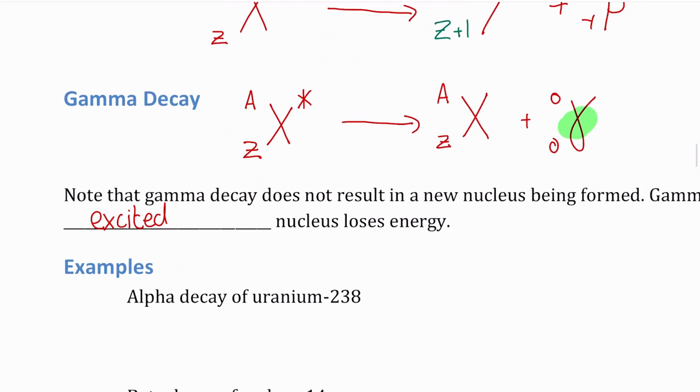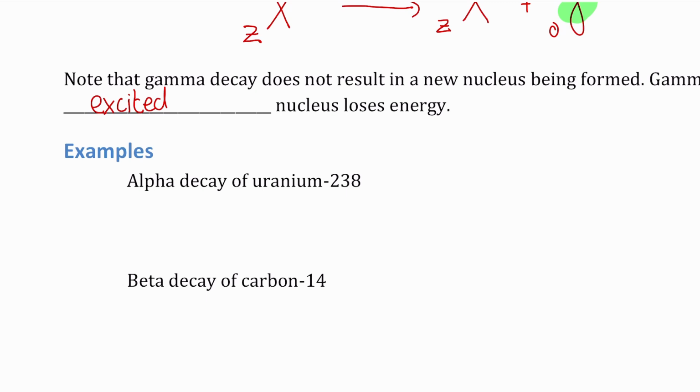So let's have a look at some examples of this. It's important to remember that a particle that undergoes alpha radiation is probably not going to undergo beta as well. It'll be different starting nuclei. However, what often happens in real life is that we start off with a radioactive particle. It decays by, let's say, alpha, and then the product, the daughter nucleus, might also be radioactive, which can decay by beta or by gamma, and so on, and we can get what's called a decay chain. But we're just going to look at individual decays.